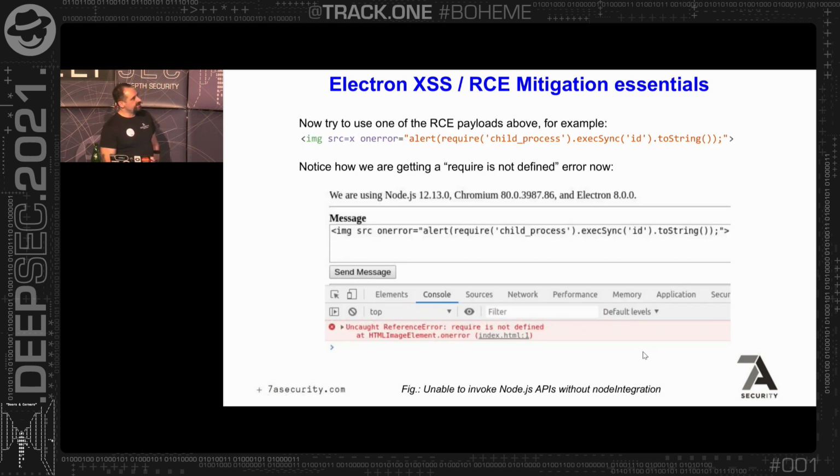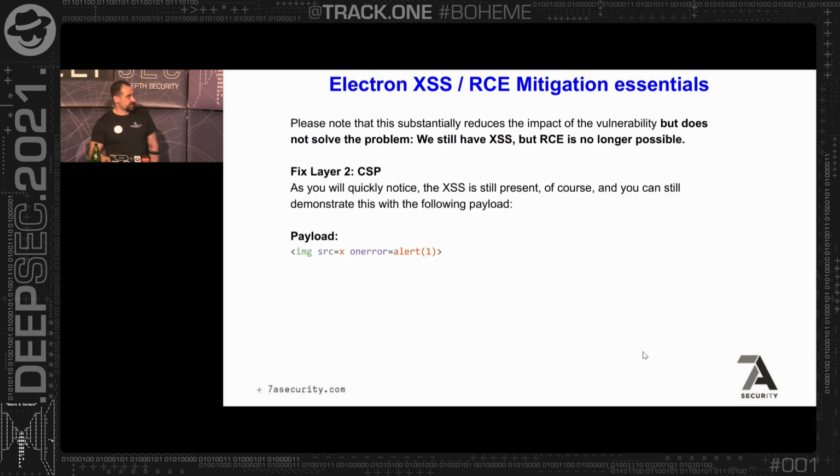So if you do that, you will notice that you get this error message in the developer tools: require is not defined, right? This happens because node integration has been disabled, so we can no longer load and run stuff from Node.js modules. So we still have a problem, we still have an XSS, but at least the XSS is not code execution directly anymore, right? So that's good.